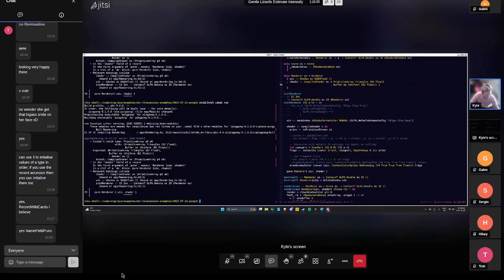Oh, wait. Why is it expecting primitive array triangles B2 float? To renderer. Oh, so this is the type you've made. Yeah, that's why I'm thinking I just need to change this, but I'm just trying to understand this one. Actual compiled shader OS primitive array.